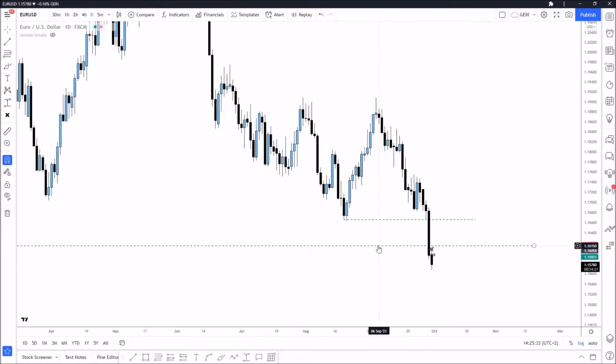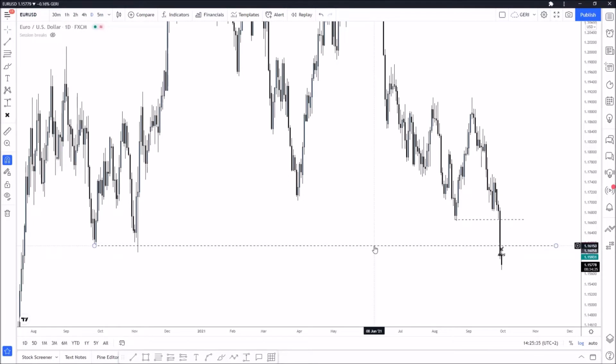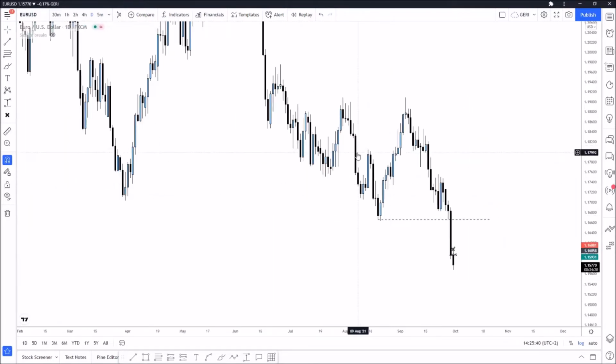So my bias hasn't changed. I still want to sell on Euro USD. So this is going to be the bias for the day. And what I have to do is just slow the time frame and see any type of pullback and supply areas and where the price can continue, and I can take other sell positions.